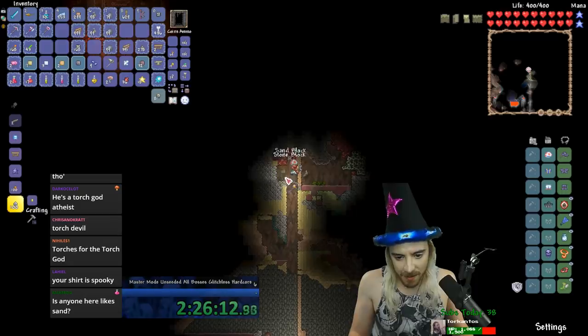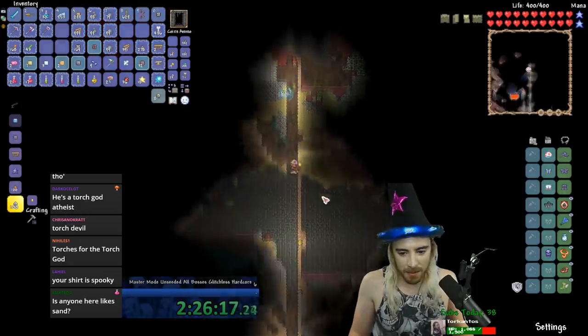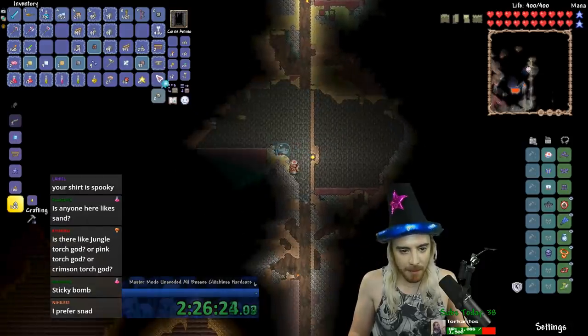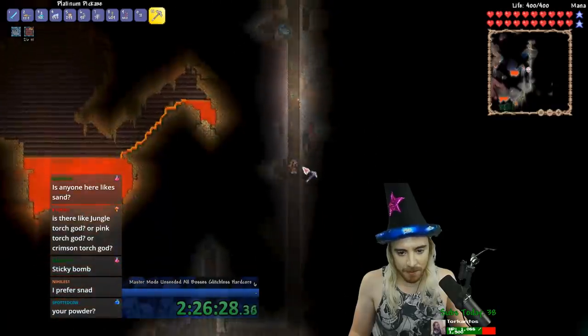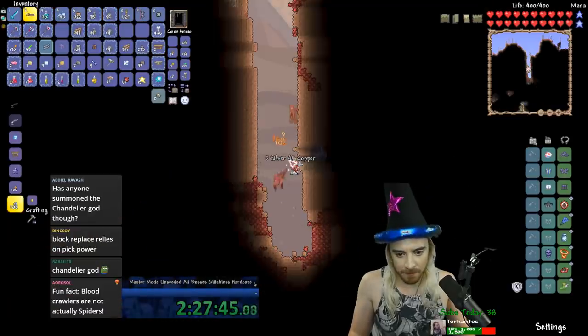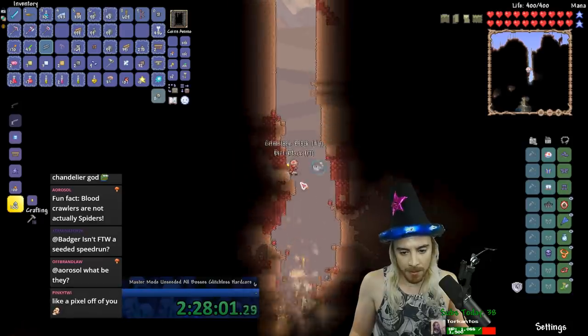Ah, I can't dig that. Can you dig it? No, I can't. Yeah, I think what I'm going to do actually is come back. I only have 2 powder, though. Okay, we're doing this. He was a jumpy boy. We getting a holster?